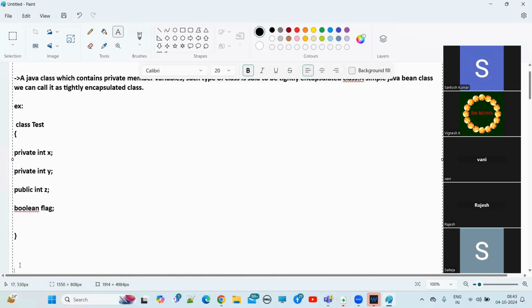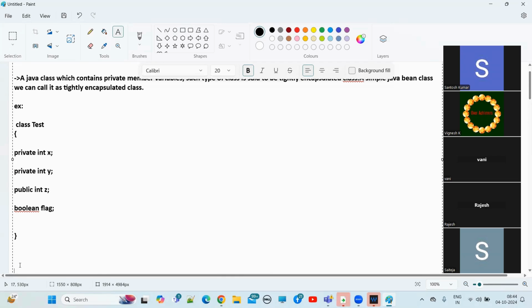Then only we can call that class tightly encapsulated. But in this class, we have four member variables. Out of the four, two are private, one is public, and one is the default boolean. So it is not a tightly encapsulated class.